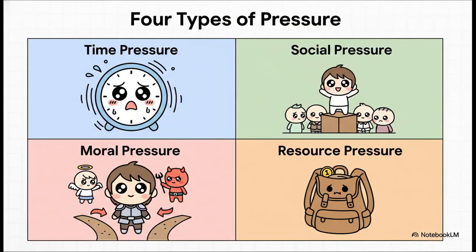And this pressure, it comes in a few key flavors. You've got time pressure, like a ritual that finishes at midnight. You've got social pressure, like a noble demanding an answer in front of their whole court. There's moral pressure, where you have to choose which of 2 villages to save. And of course, resource pressure, like using their very last healing potion. Any of these gets things moving, no railroading required.